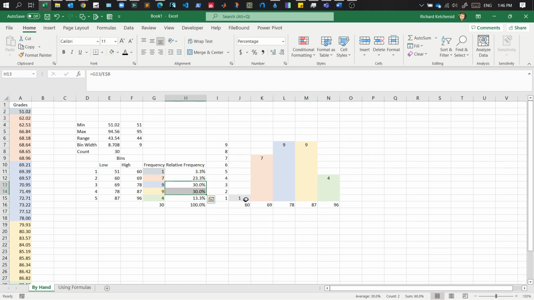And notice there shouldn't be any space between these bars because you're actually reading this as almost like the area underneath this sort of curve here. So the area of this is 60% of the total area of this whole thing. That's what you're reading there. Okay, that's doing it by hand. So let's go back and I'll do it with formulas.